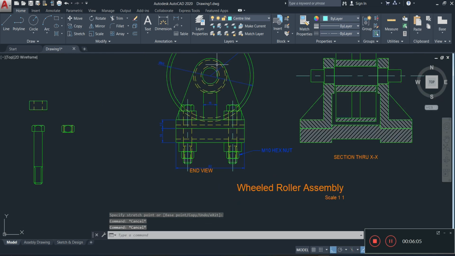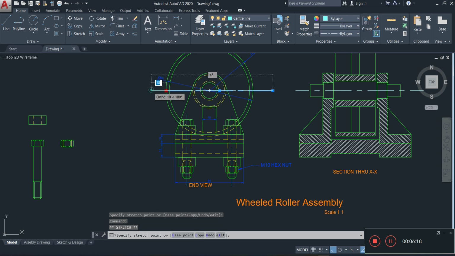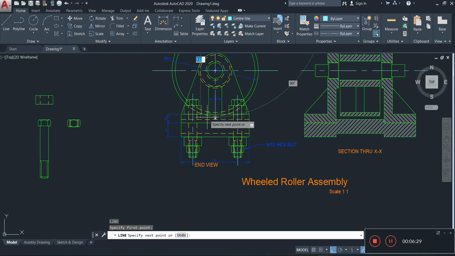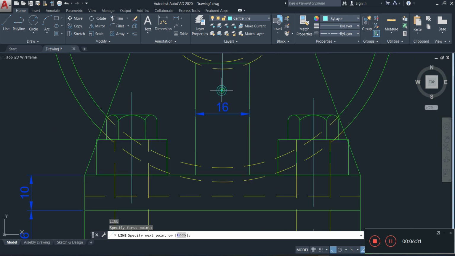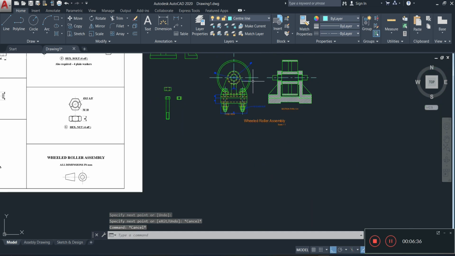Alright, so that there. We also need a center line running through this here, as you can see. So one going horizontal and one going right through the center from the vertical point. Alright, so we have that there, we have that there.